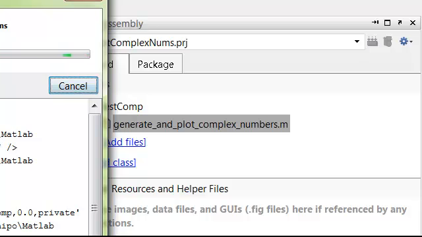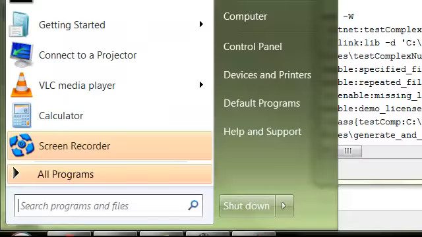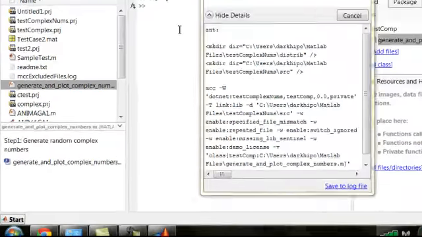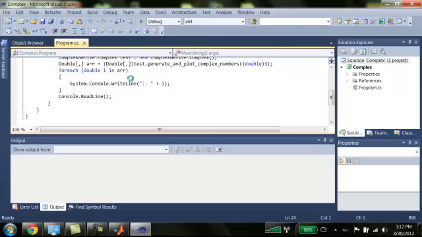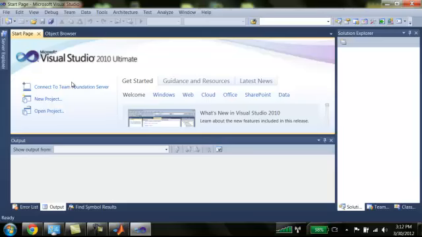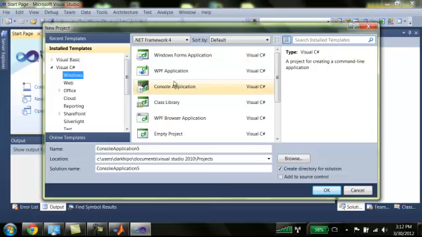While it's building, I'm going to launch Visual Studio and start that up. I'm going to borrow some code from when I did this originally. I'm going to close this back up. Visual Studio again. Okay, then I'm going to do new project. This is a console application, but it should work for a Forms application or anything else. The code will be the same.